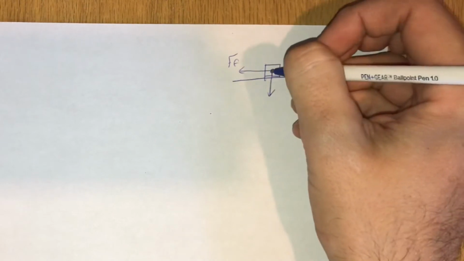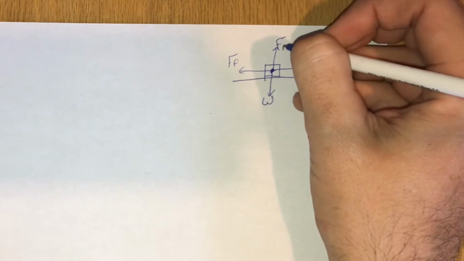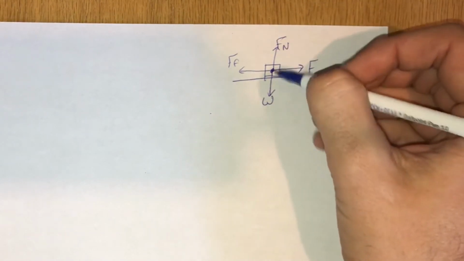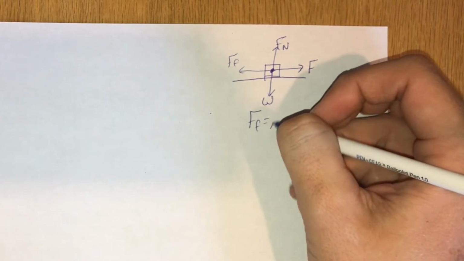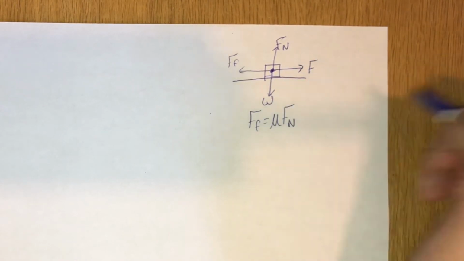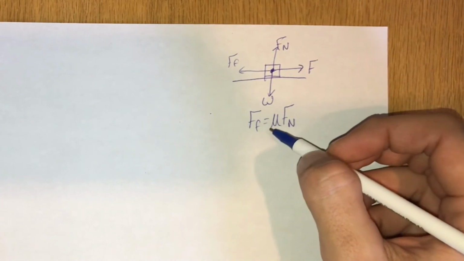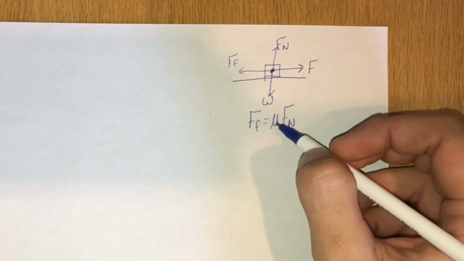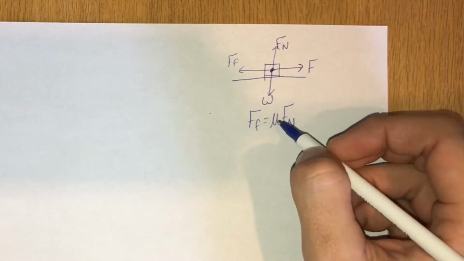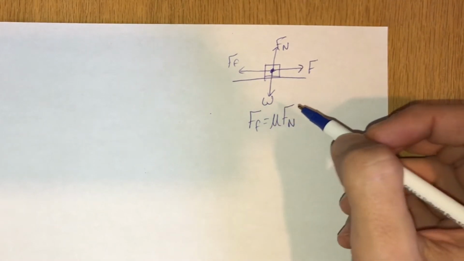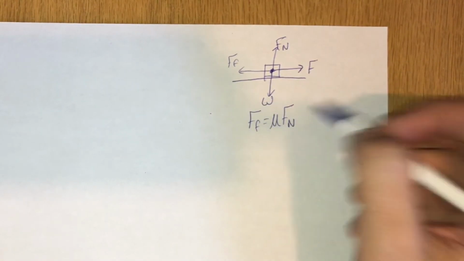And to make the lab even stronger, we're going to vary the weight of the block and therefore vary the normal force that matches the weight, because theory suggests that the force of friction is equal to the coefficient of friction times the normal force, where the coefficient of friction is just a number that says how slick or slippery or rough the surfaces are. The bigger this number is, the greater the force required to move the object, or the greater the frictional force is.